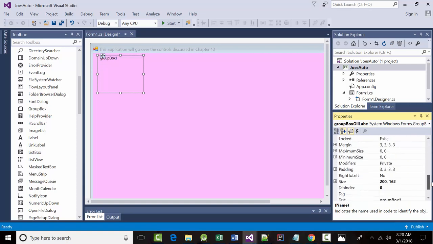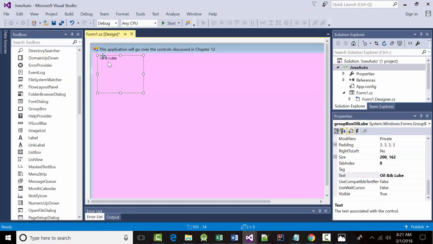Then I'm going to go down, and there actually is a text component here, and I'm going to change that to oil, ampersand, ampersand, lube. All right? And that should change my text in here to oil and lube. Again, I'm purposely building this really, really incrementally. You'll see why as we go on in here. All right? So that's the first thing.